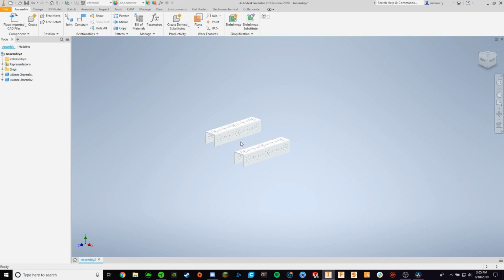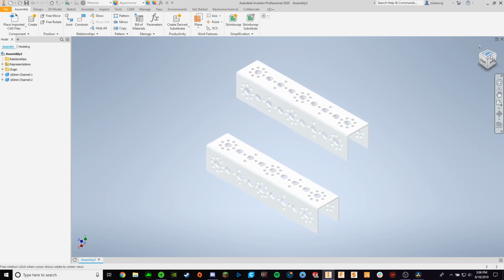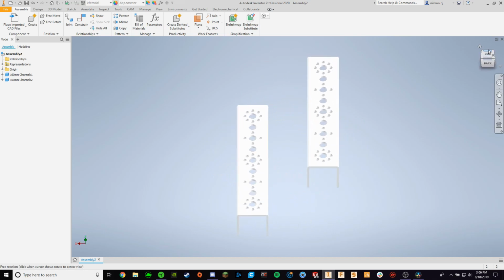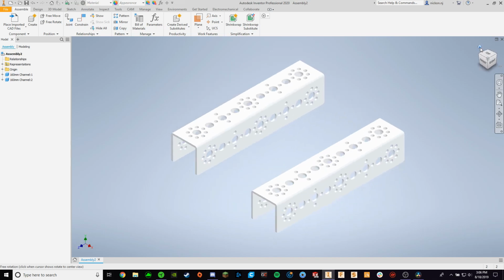If you hold down the Shift key and then press and hold the middle mouse button, moving your mouse is going to cause your view to rotate. If you want to snap to a view, look at this little cube shape in the upper right hand corner of the viewer. Clicking on a face or an angle is going to move your camera to a specific view. So if you lose track of where you are in your workspace or you lose your assembly, just press the little home icon next to the view cube and it'll bring you back.